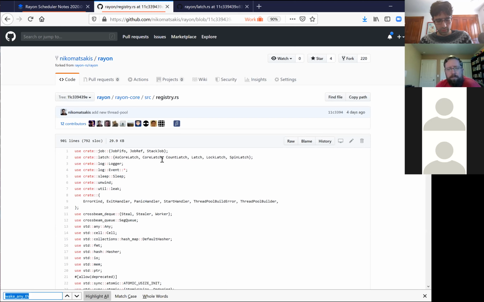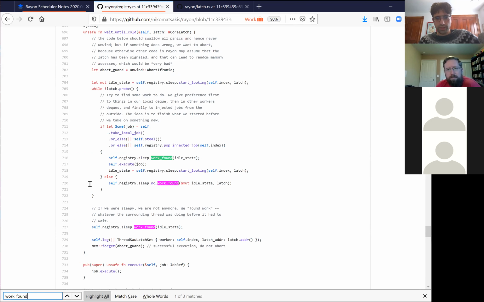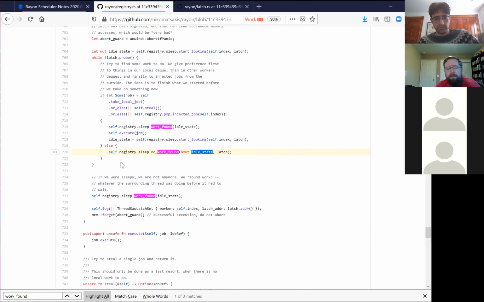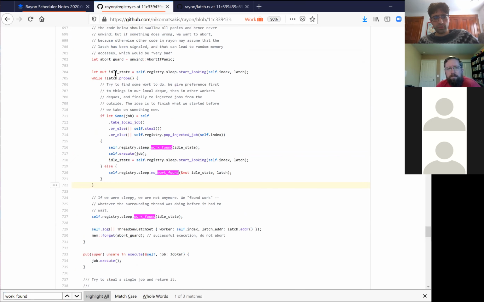If you fell asleep, you're in the no work found callback, and so your idle state is still a valid value. So when we get woken up, we'll see that the latch is set, exit the while loop and invoke work found, which is exactly where that code lies.